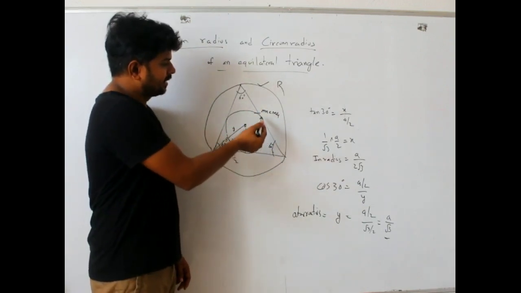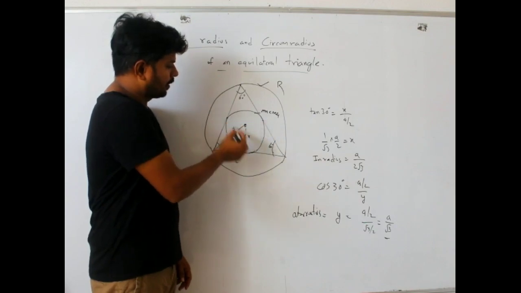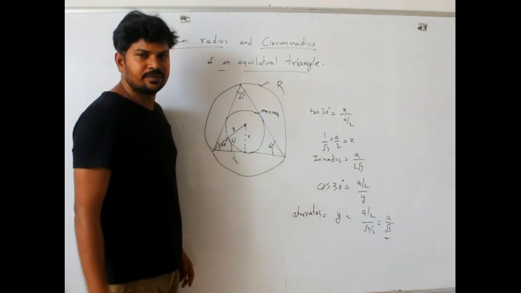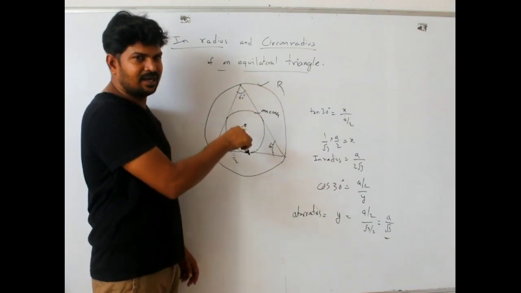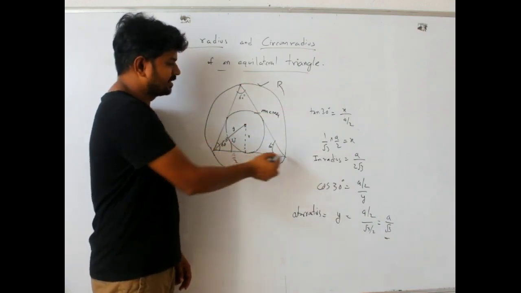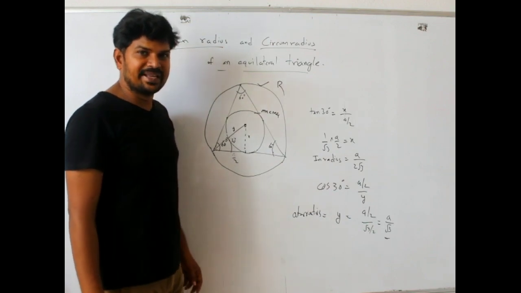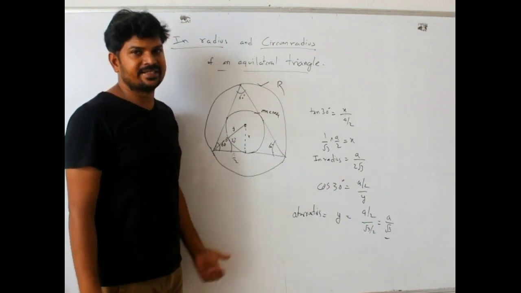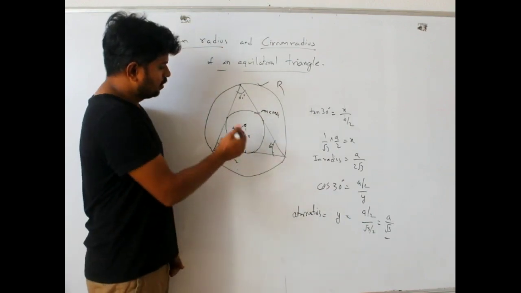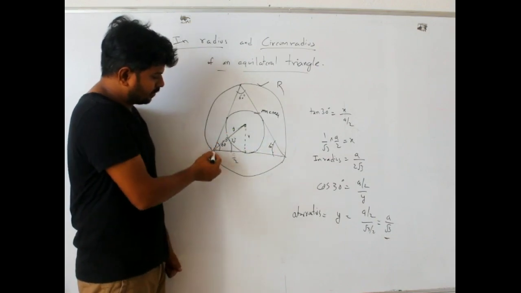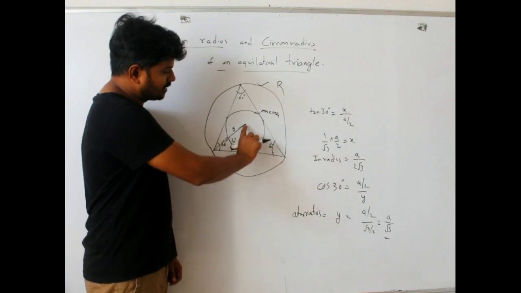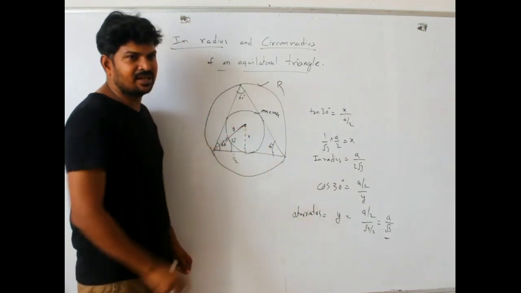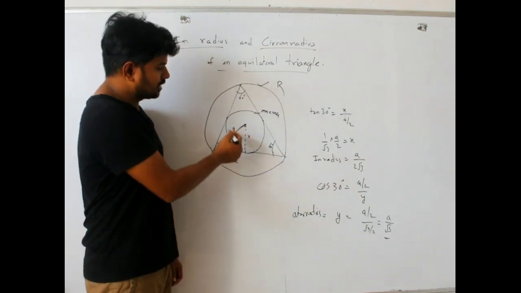Now the incircle will touch at all the midpoints. Always remember this. Whereas the outer circle is called the circumcircle, and it touches at all the vertices. Its radius is called the circumradius. Now if you see here, this is your circumradius. This touches the midpoint, this is the inradius, and this touches the vertices, this is called the circumradius. Let me assume it as y here.